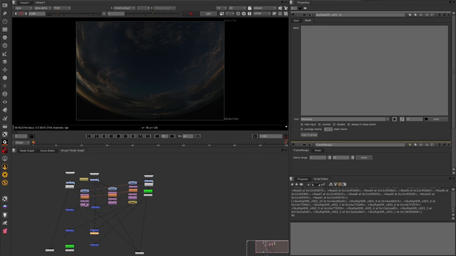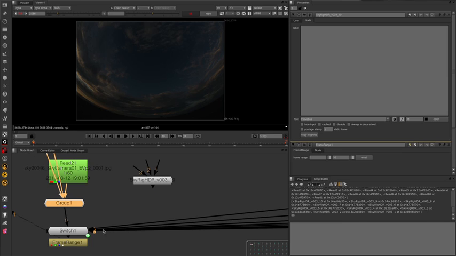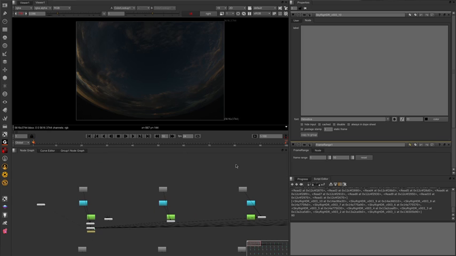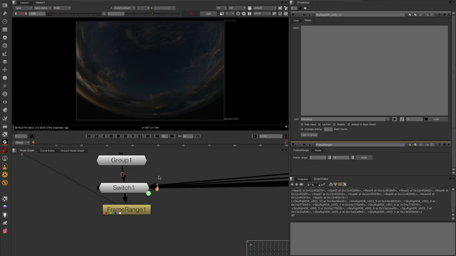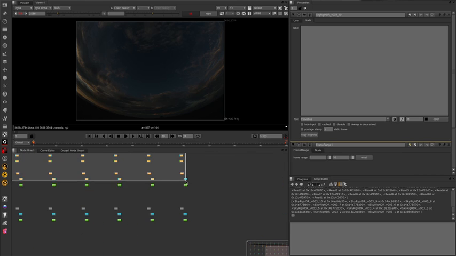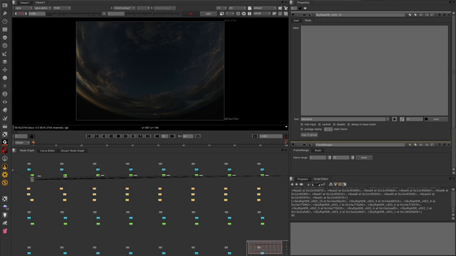We then use the slowest exposure to stabilize the images. With digital stills cameras doing time-lapse, you end up with a lot of fluctuation caused by imperfections in the shutter timing. So if you've got 1 to 1000 shutter timing, you get sometimes 980, sometimes 1024, and you just get a little bit of variation. So you want to take the slowest possible shutter speed and get everything to lock to that. We then have a switch node, which takes this sequence of stills and turns it into a moving sequence. Now I'll just quickly do the same thing to the other ones.